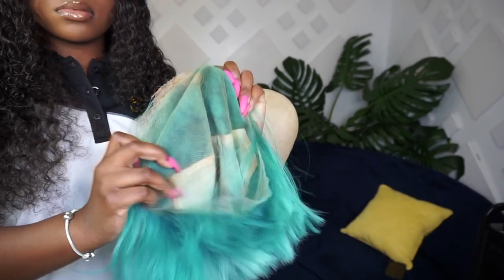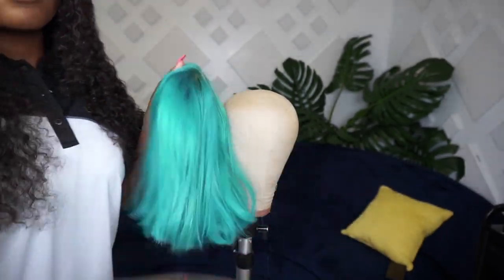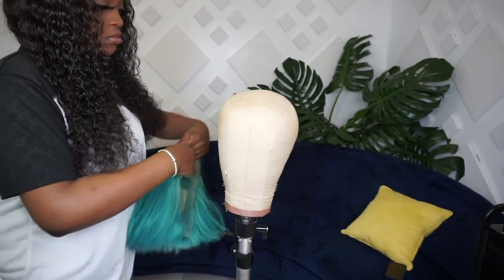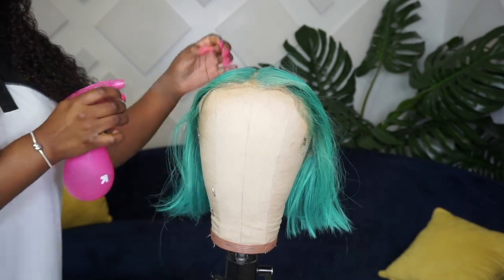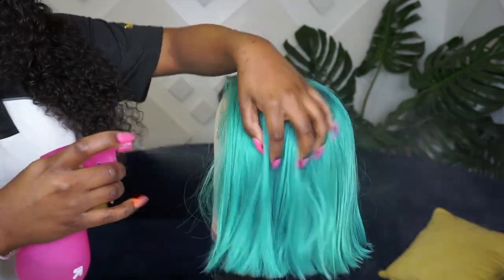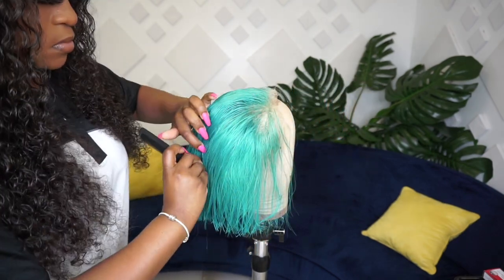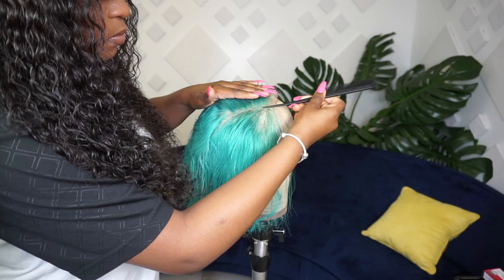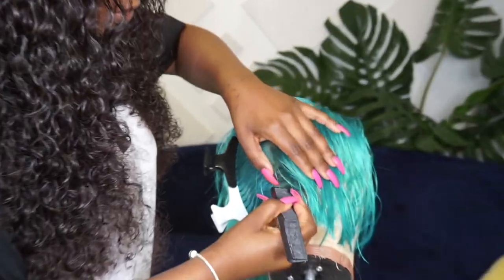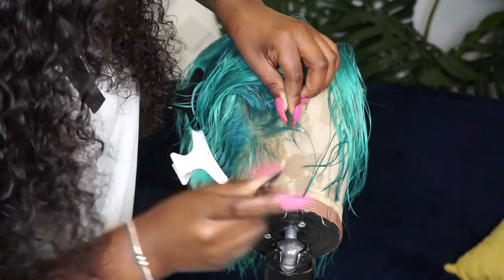Okay, guys, this is a full lace wig. I'm going to cut one side of it to create a shaved look. Okay, so now I'm gonna wet the wig so I can have full control of the cut. Next, I'm gonna part off the area that I wanna cut. Okay, so now I'm gonna section the edge and cut that later.